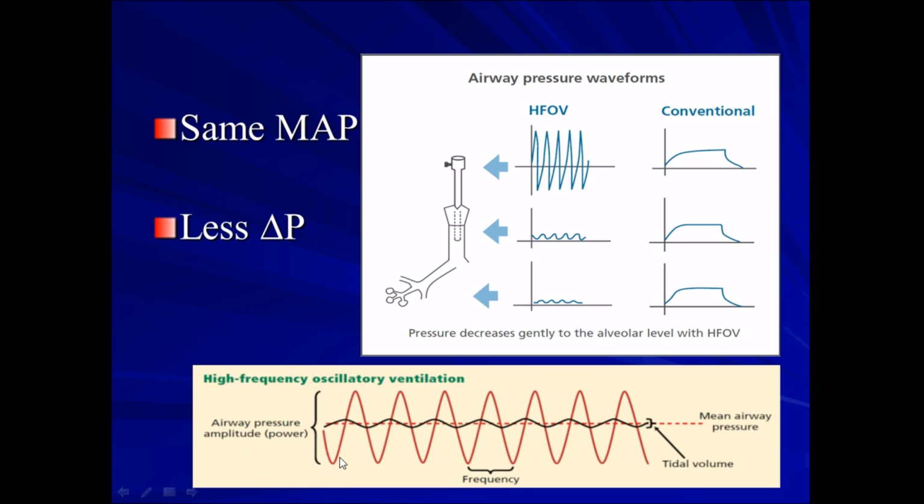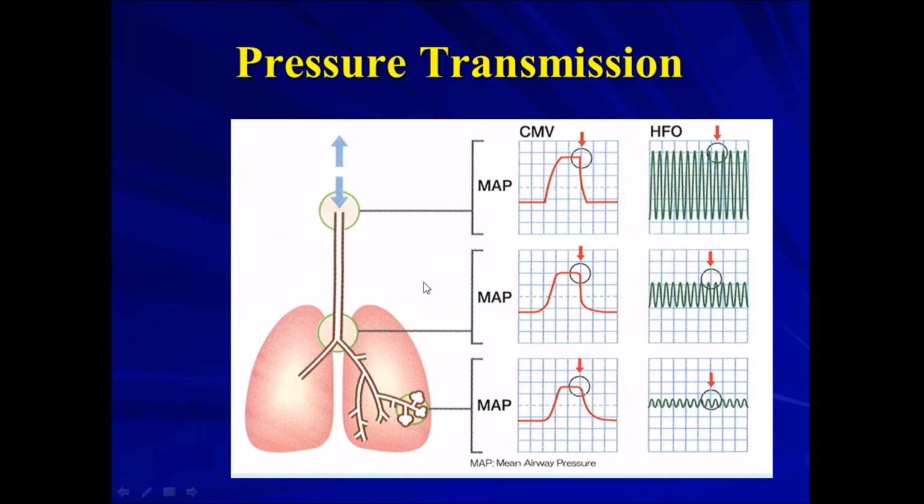So here again, the delta pressure is the amplitude on the airway, while here is the mean airway pressure and the delta tidal volume on the alveoli. So repeating the same issue, we are applying high delta pressure at the airway level, and it's gradually decreasing, but the same mean airway pressure will be kept on the alveoli.